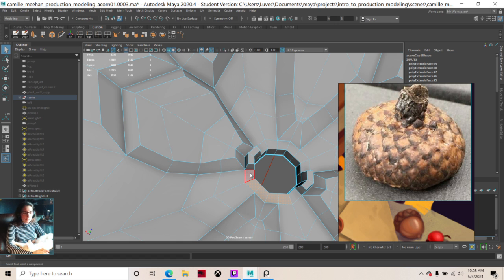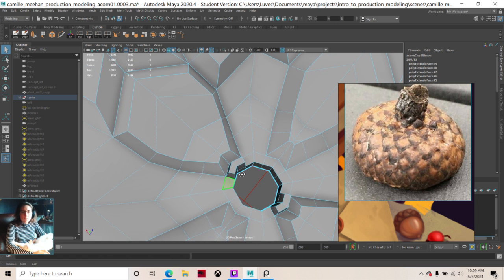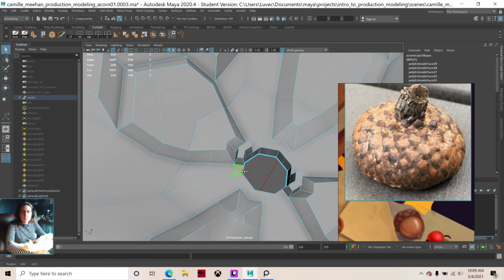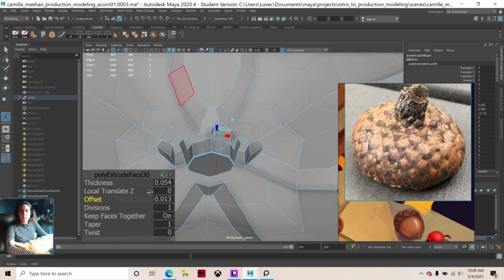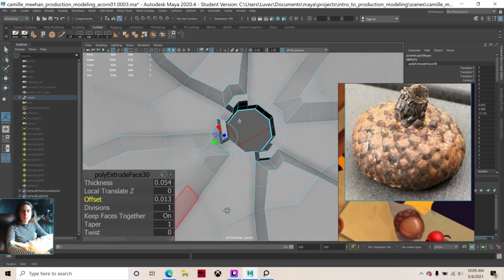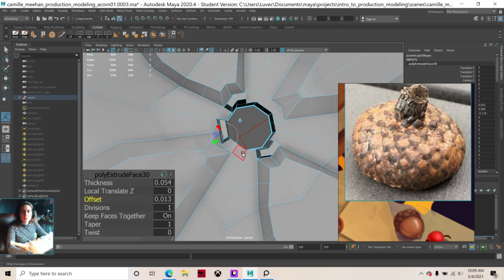Let's just you and you. Control E. We need to stop overlapping our edges. Yeah, that'll be nice because then they're not all perfectly lined up.